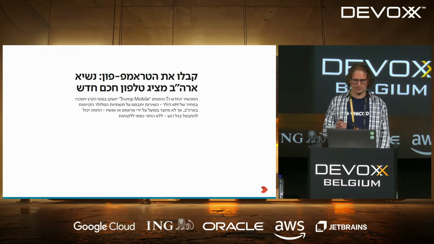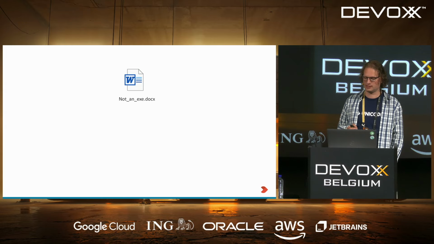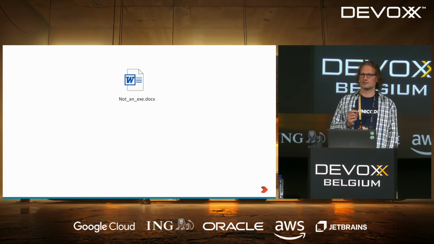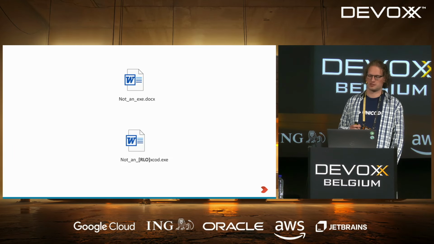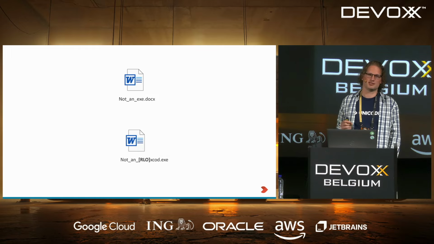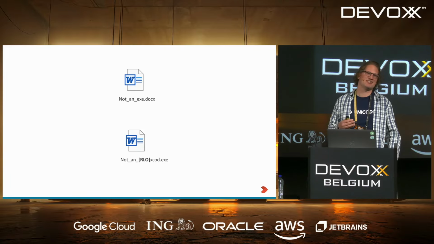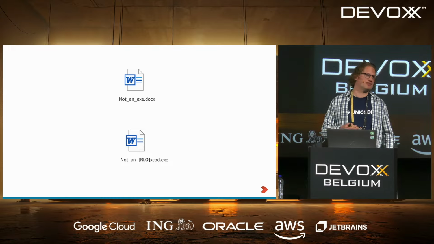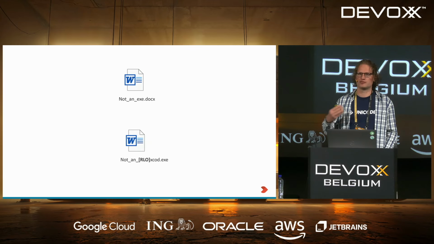And here's a more practical example, because I know that these puzzles are all very contrived to work as puzzles. But this is something that you can still do in Windows 11 today. Is this an exe or not? Well, it is, because we put a right-to-left override invisible character in there. And then if you assign also the icon, which you can do, you can assign an icon to an exe, so you can make it look like a Word document. Is it a security flaw? Well, I think Microsoft hasn't fixed it, so they consider it a feature, not a bug. But it's something definitely to be aware of, that it's possible. And that's what I also try to achieve with this puzzle.